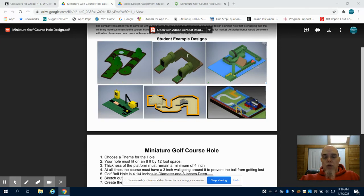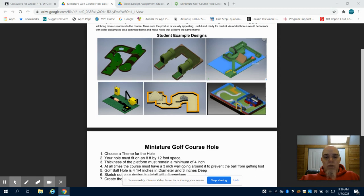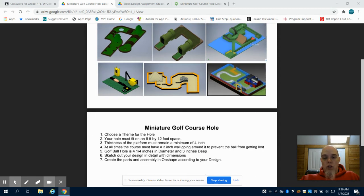And at all times, you have to have a 3-inch wall going around it so the ball doesn't get lost. So minimum height of 3 inches. As you can see in these different designs here, we have varying wall heights and used as ramps and so forth. The standard for the hole for the golf ball to go in is 4.5 inches in diameter and 3 inches deep.